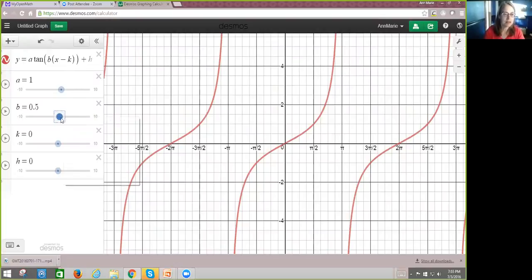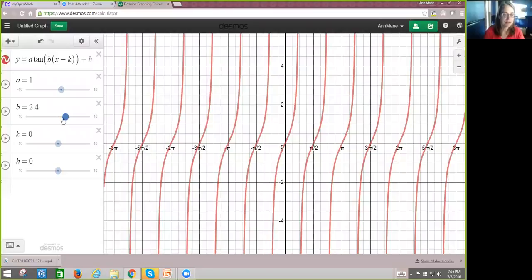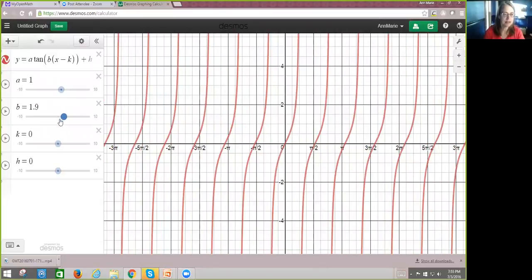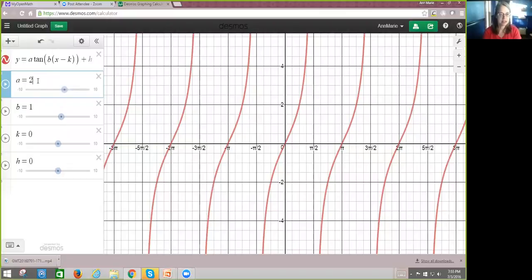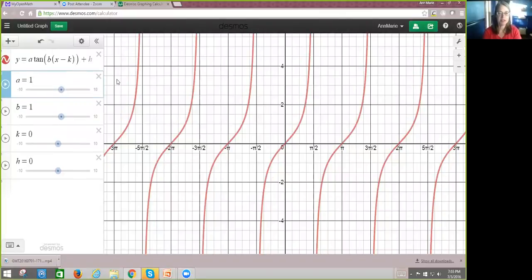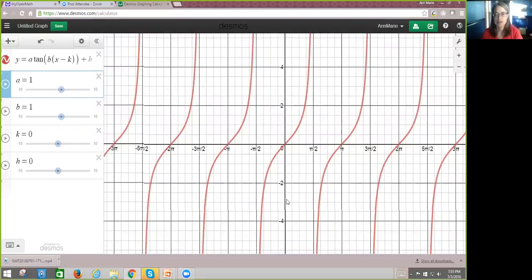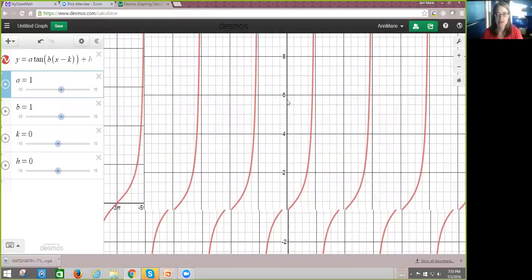All right, so let's put this guy back to 1, and let's look at vertical shifts. Now, vertical shifts are a little trickier because typically what we have to do, so let's look at an untransformed tangent function. You see there's no real good points that we can read, but we usually have to find one. So there's some things we know.